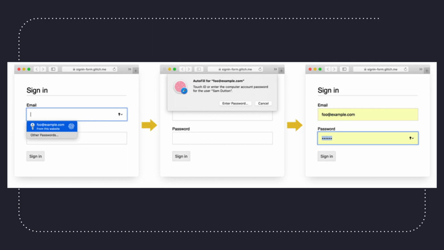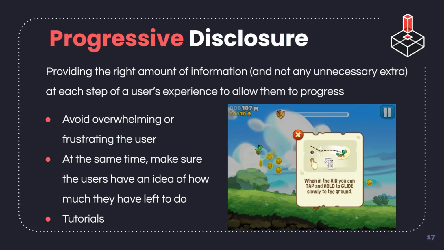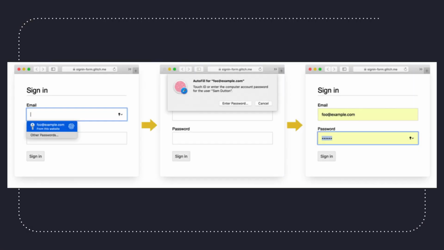You want to be able to see how many different screens and stages you're going to have to go into, but you want it to be broken up into digestible chunks. That's what I was saying here about make sure the users have an idea of how much they have left to do. It would be really great if you had a progress bar that's actually telling the users how much they have to get done before they're completed with whatever this stage is. So if you had a tutorial, having a progress bar of the tutorial until the user gets to leave the tutorial and actually join the game would be super helpful.